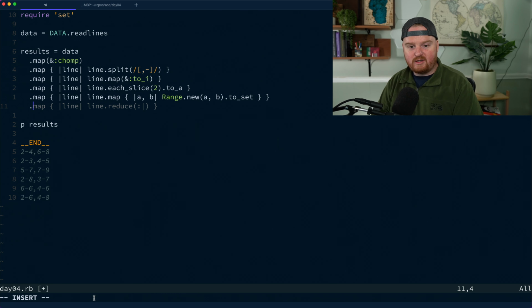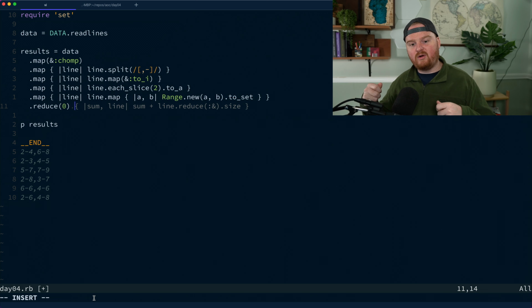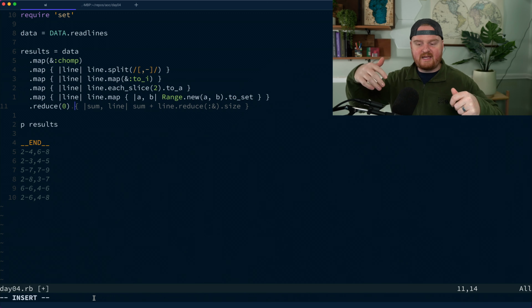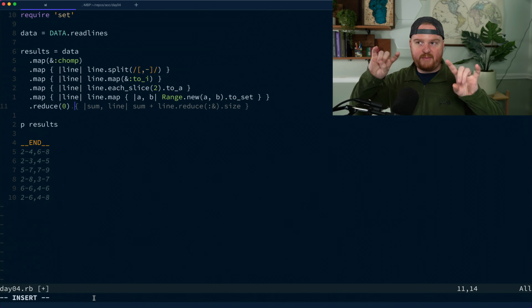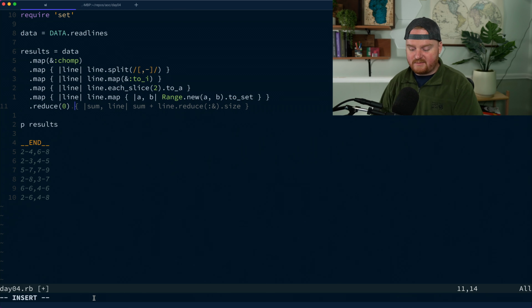Instead of map, we want to call reduce, and our accumulator is going to be a number. We will increment the accumulator, or return the next count, if one of the pair of sets is a subset of the other.